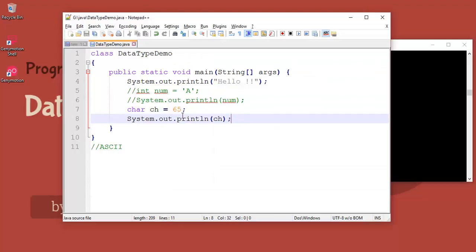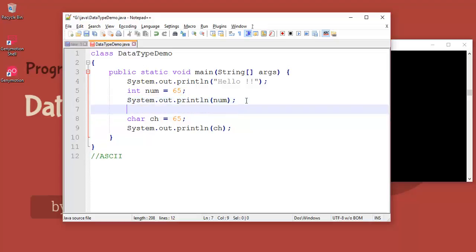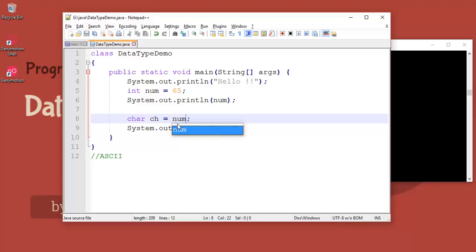Now if I make a small change over here, let's put it 65, remove the comments, and now I will remove this 65 and in its place I'll write the variable num.